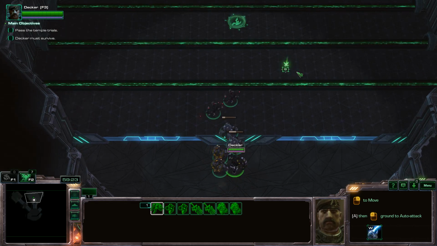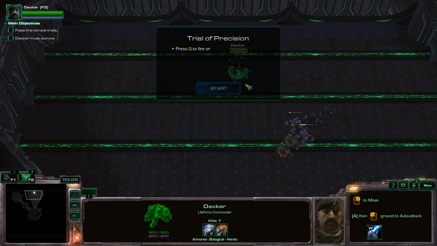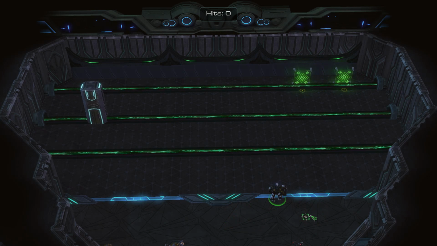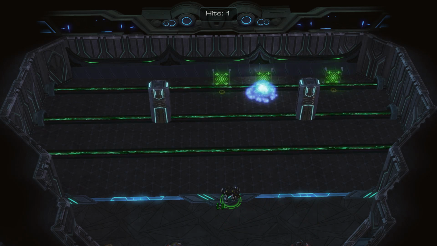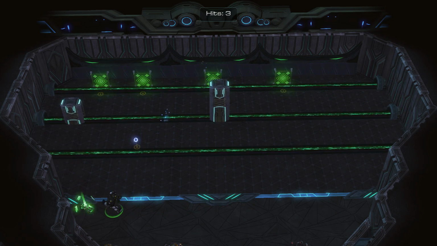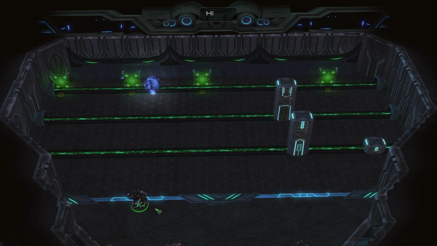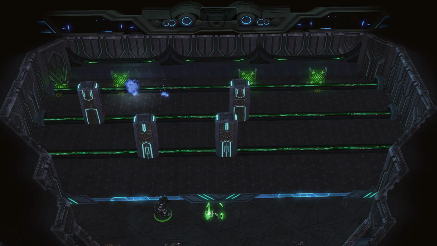Okay, so let's come on down here and Decker, let's run on up and have you do this. And now we know. And if things are looking good, then we'll go ahead and save, or quick save. That's going to hit the middle one. It's kind of hard to judge because these things have like a slight lag when you shoot them the first time.